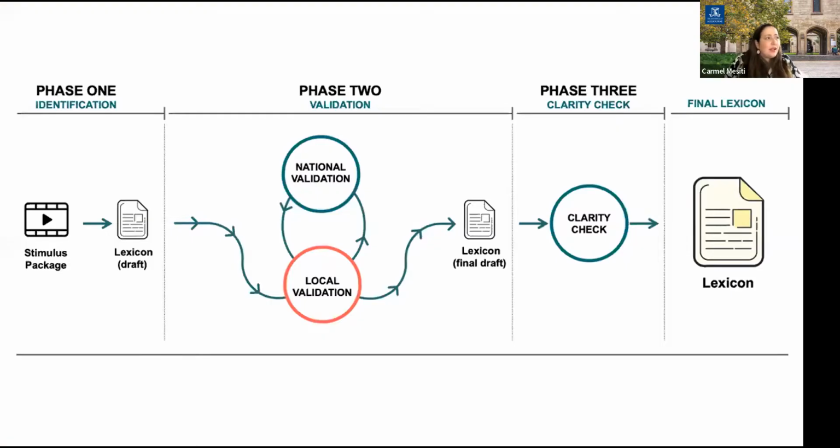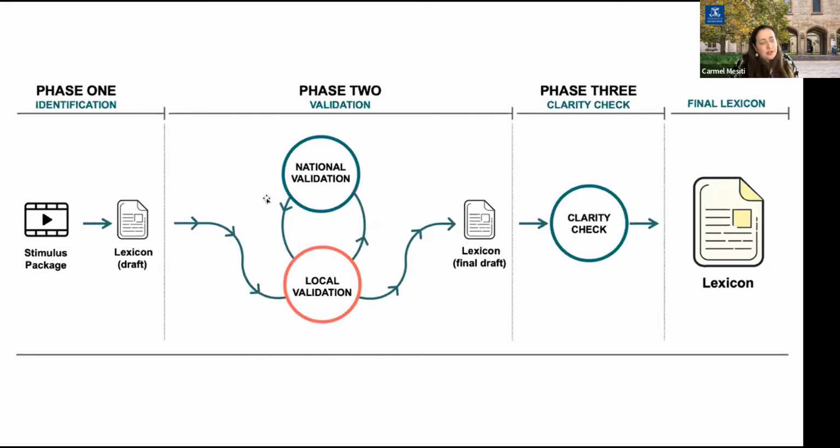This image summarizes the phases for documenting the lexicon. So we had 3 phases. In that first phase, the stimulus package was offered in order for candidate terms to be documented as a first draft of the lexicon. Then this lexicon was offered locally. Now this could have been with local researchers or a local community that engaged with that lexicon and commented on whether the descriptions were clear or made sense, or whether they felt the terms were in fact terms that teachers would use or not.